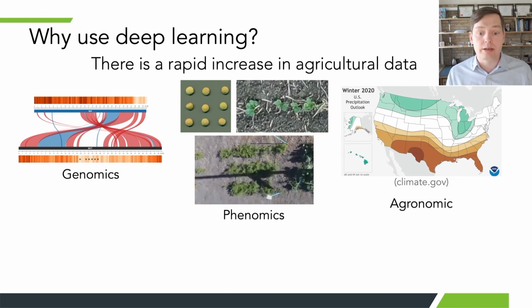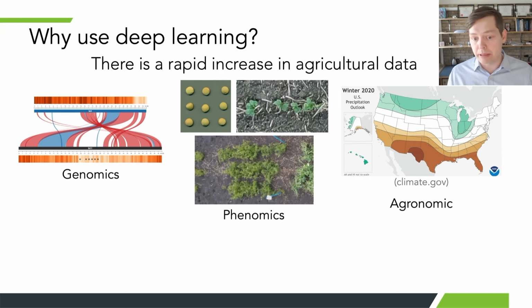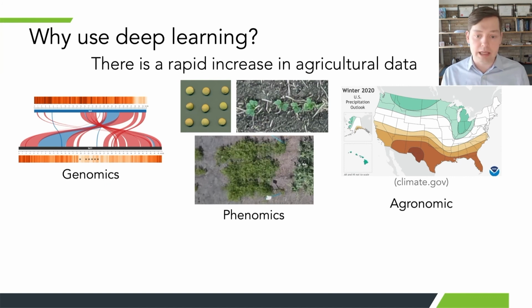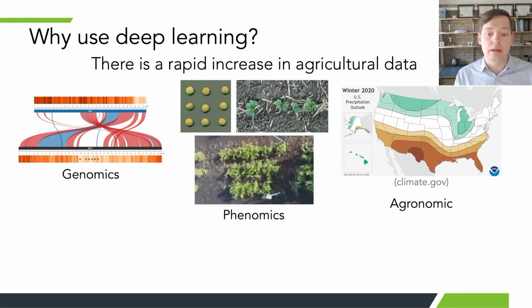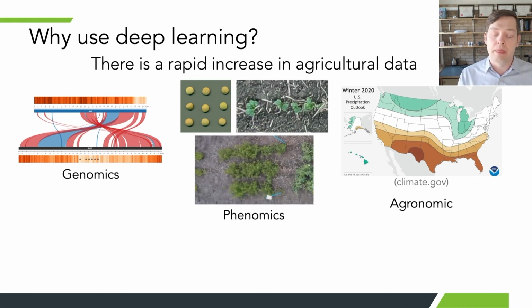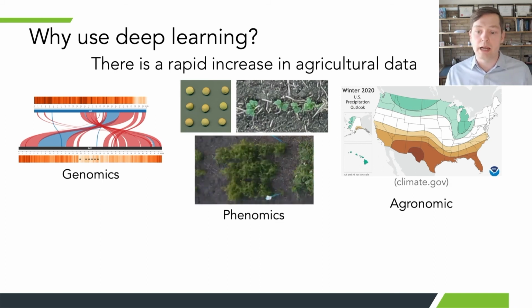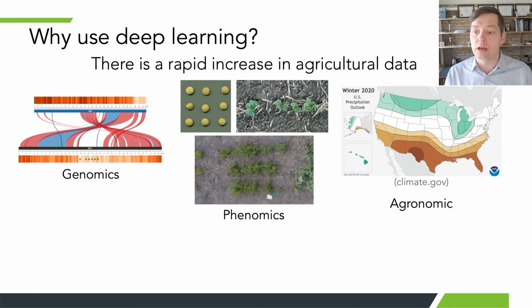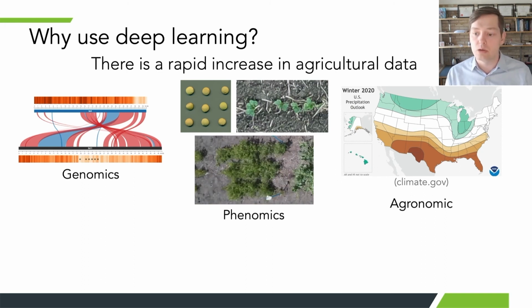In phenomics, measuring plants grown in the field or in the lab has increased rapidly over the last 10 years, particularly in Europe and Australia. And then over the past 5 years, we've seen a huge increase in North America, kind of catching up on the rush to generate phenomics data. And finally, the availability of large-scale agronomic data relating to weather, rainfall, and soil characteristics across the food-producing regions of the world has also increased dramatically in the past 10 to 20 years.